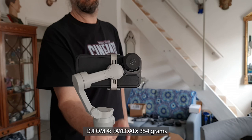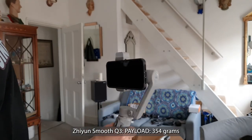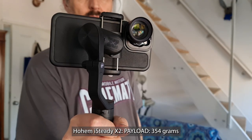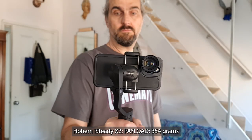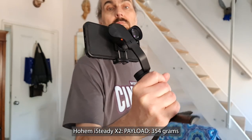Well, in practice, I have found the motors of all three gimbals are roughly equal. Only difference is that if the Hohem detects there's too much weight, it kind of quits and lights start flashing. And with the other two, they will give it a go, even if you do overload one side. But perhaps the Hohem strategy will preserve your gimbal's motors in the long run.